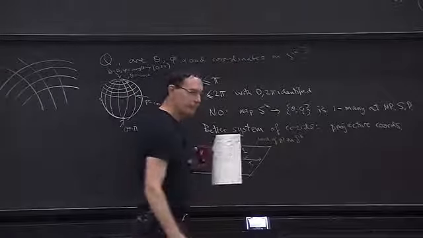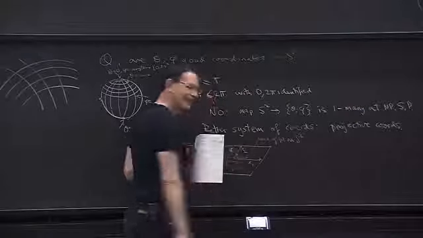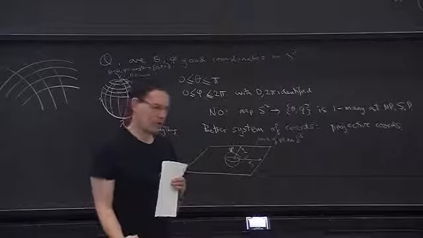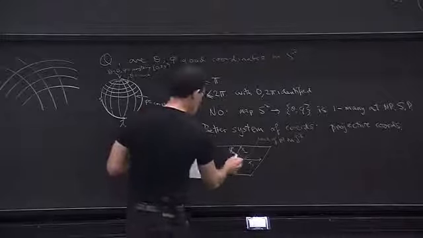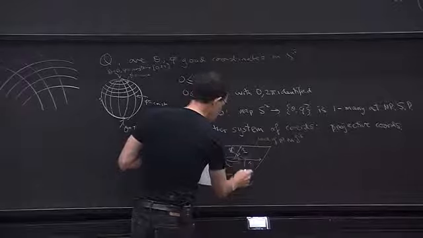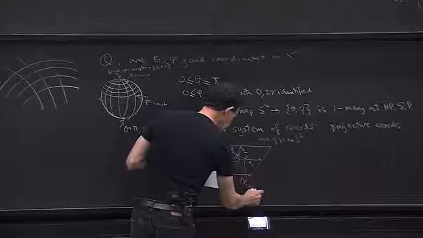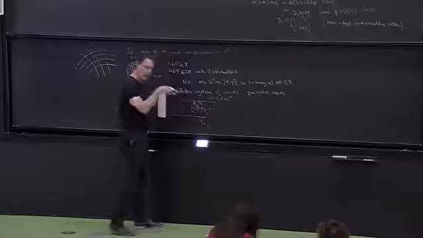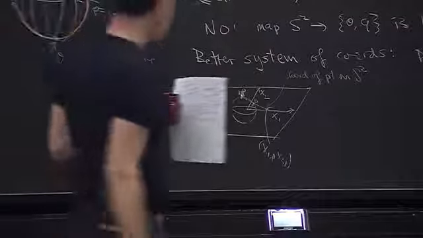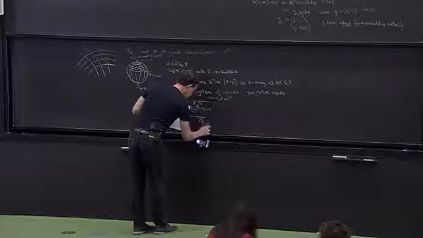So you're on the sphere shining the light, or you're on the plane shining the light? You're at the North Pole shining the light. Okay. So there are North Pole projective coordinates, and there are likewise South Pole projective coordinates. So I could stand at the North Pole and shine my light to hit the point P, and then this point P goes to a value x1, x2. These are the two coordinates of the point P on the plane.